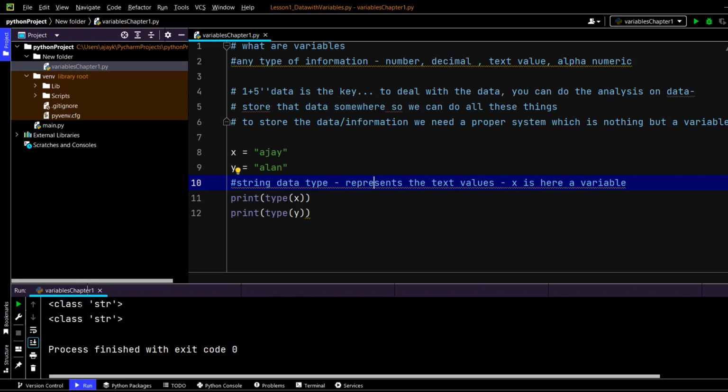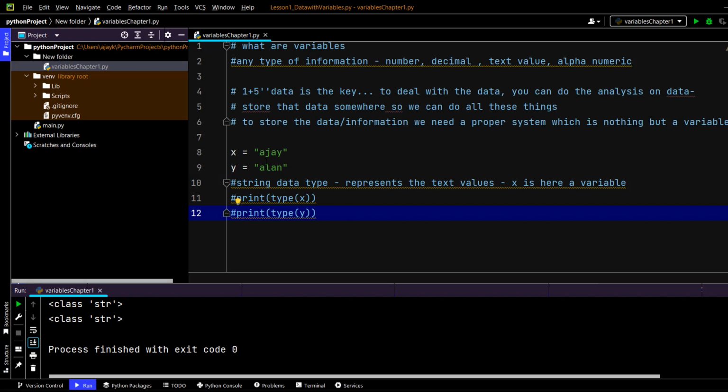Look at this, guys. This is called the string class or data type, you can say. String class, str. So the system will tell you. Make sense? Now, once you are done with this, you got the point, right? So now let me just comment these lines. Now, as I said, we have stored the information here. Now where can I use it? That's the point. I can use this anywhere.